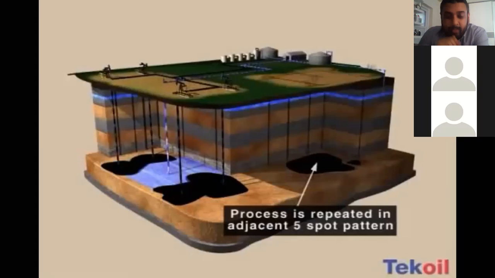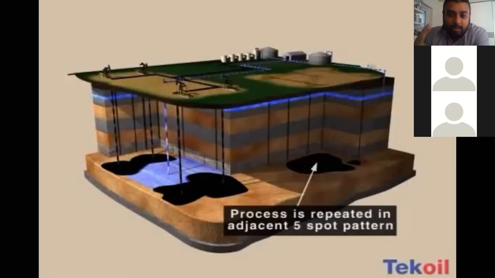So what we have to do first is test this water with the rock in the laboratory to see if this water is compatible with this rock or not, because rock has minerals. And this water is composed of H2O, hydrogen and oxygen. So when this H2O goes down, how will it react with the minerals? If it impacts negatively, it can cause formation damage. Okay, this is the first question.